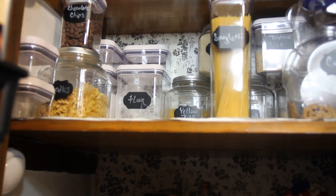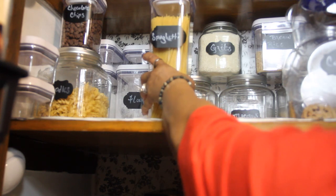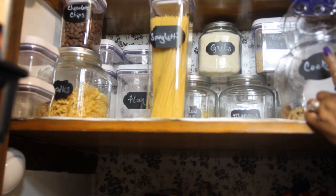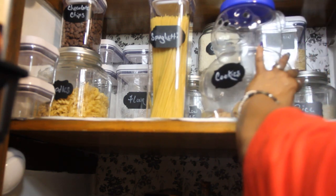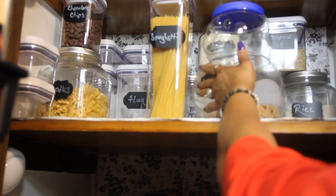And if you saw the before pictures, I can see what's there now just by moving one thing over. This little bear here had animal crackers in it for my little one, and I just kept it because it was cute, and so I keep cookies in it. That's what he looks for his cookies in. In the back is a glass container with my white rice.